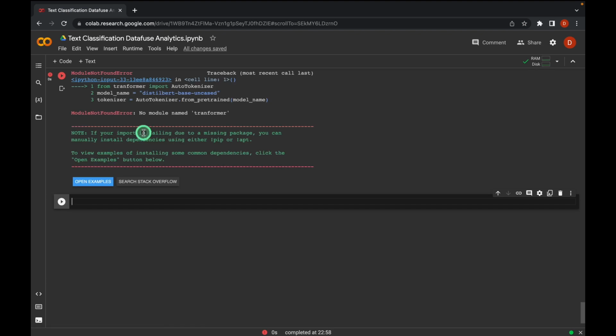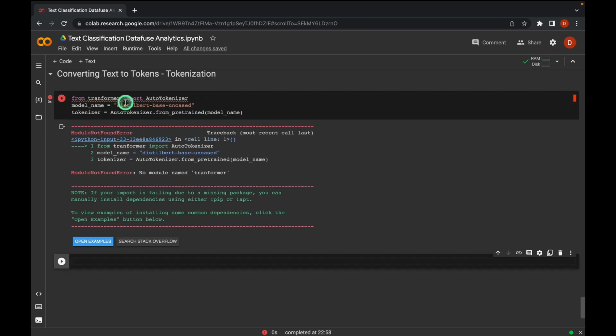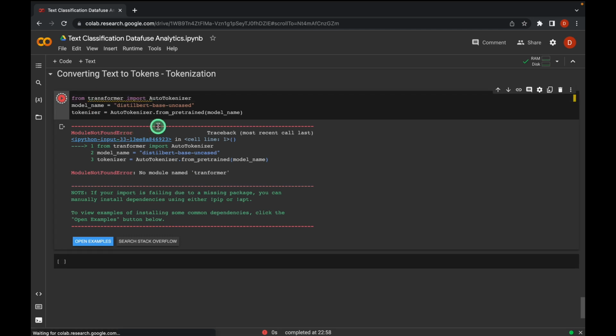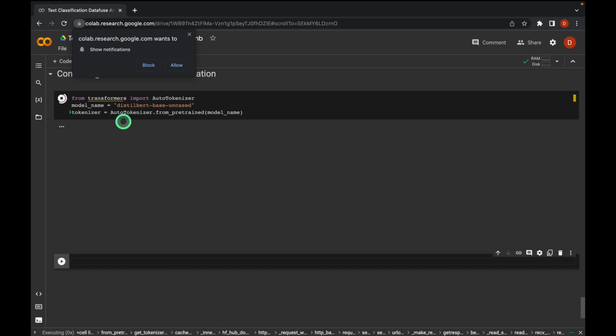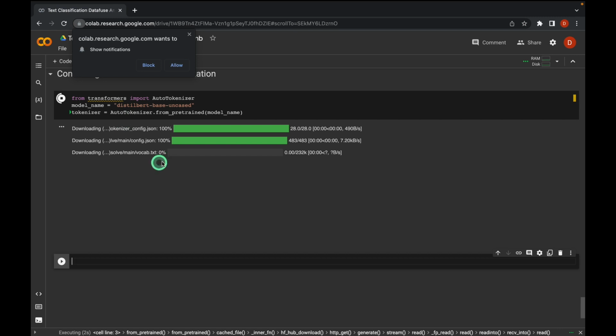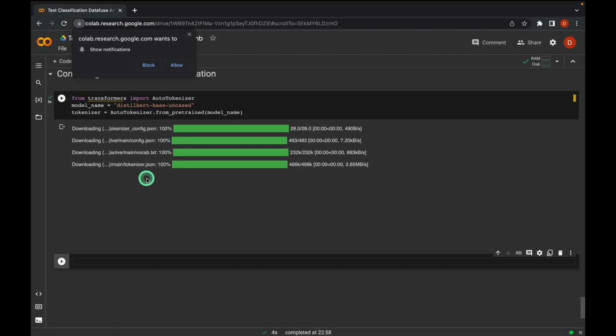If this is your first time, it will download the tokenizer of this model name. I think I have made a typo mistake. Yeah, transformers. Okay, see here it is downloading the vocabulary and tokenizer.